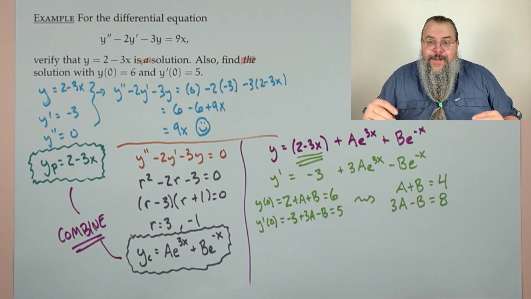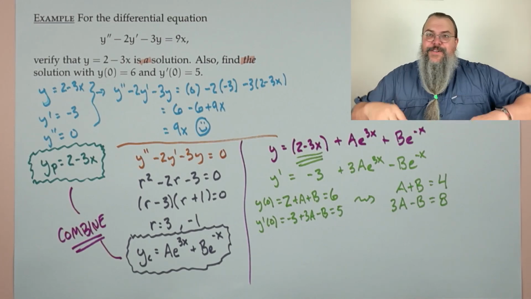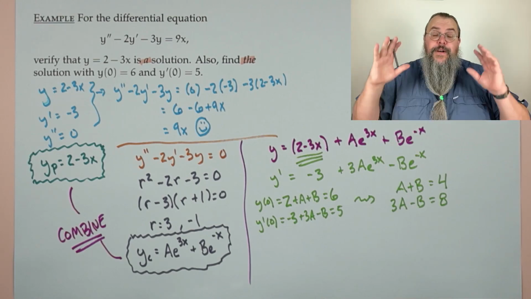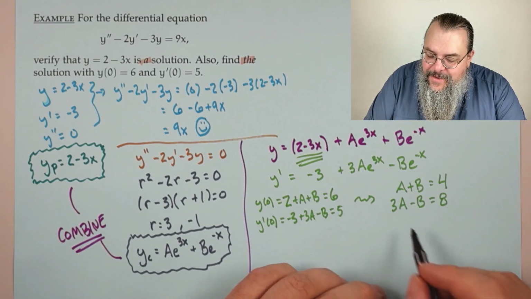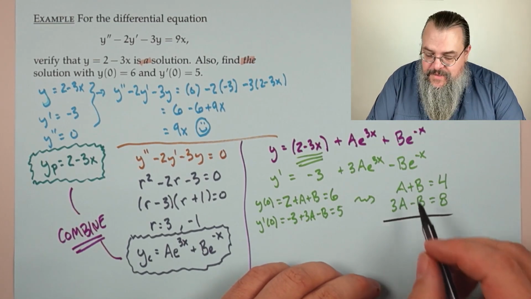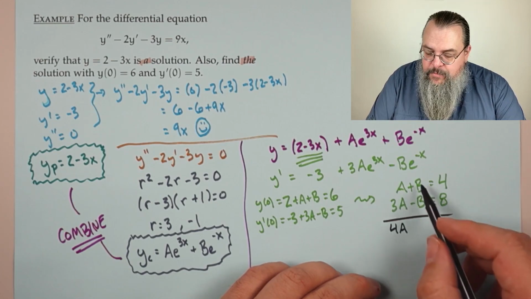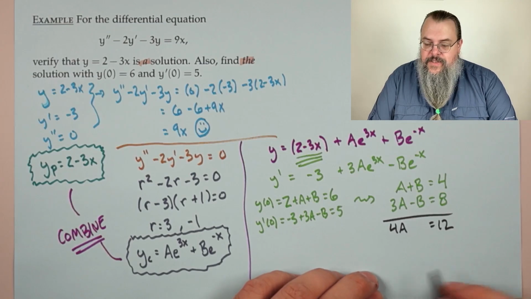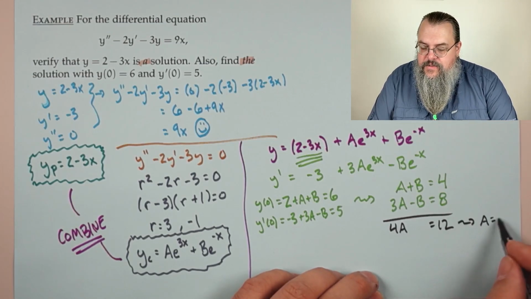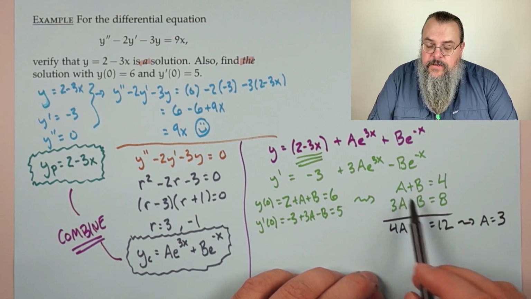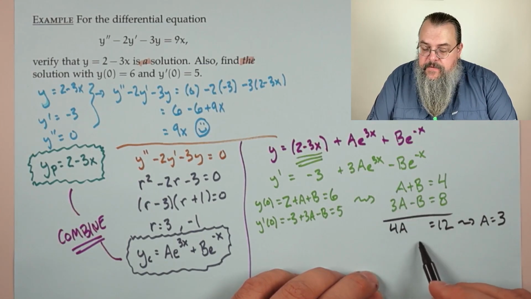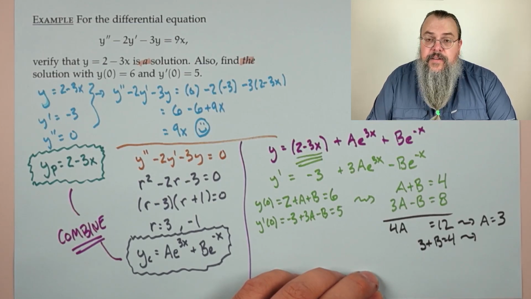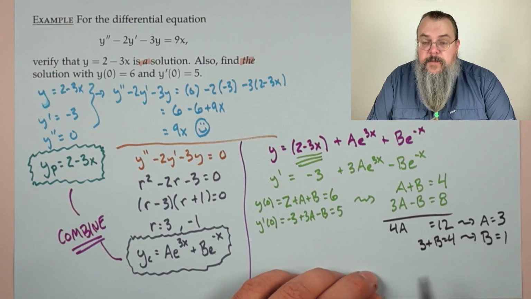All right, we're very close. 2 equations, 2 unknowns, bread and butter. This is stuff that we can do in our sleep, we hope, right? Well, add, what happens? You get 4a, b minus b is 0, equals 12. So what does that tell us? Well, a is 3. Now plug it back in, we have 3 plus b equals 4. What does that tell us? It tells us b is 1.